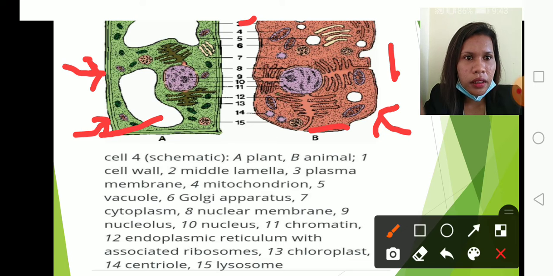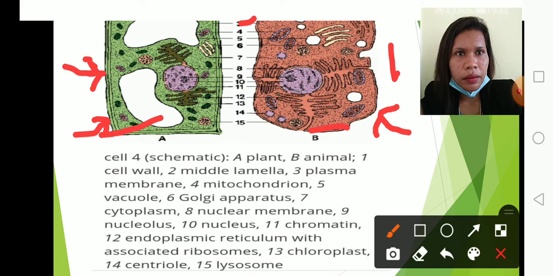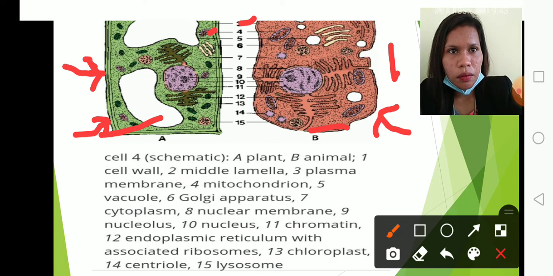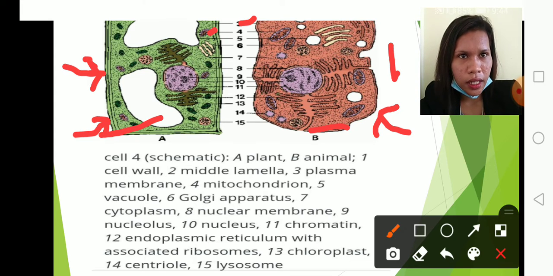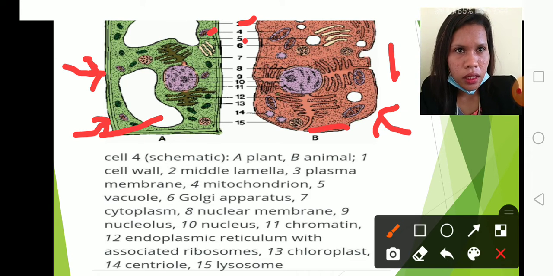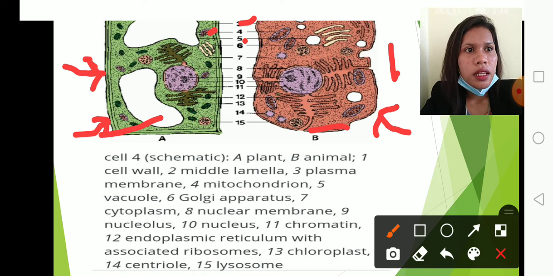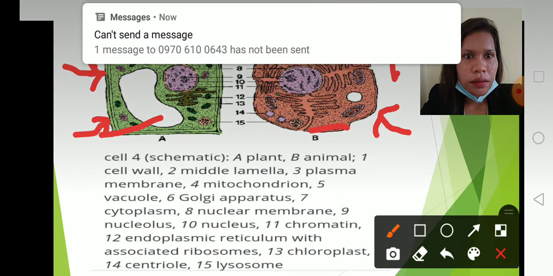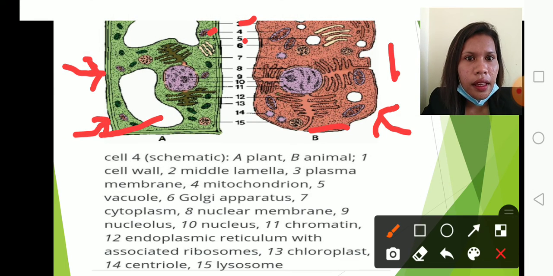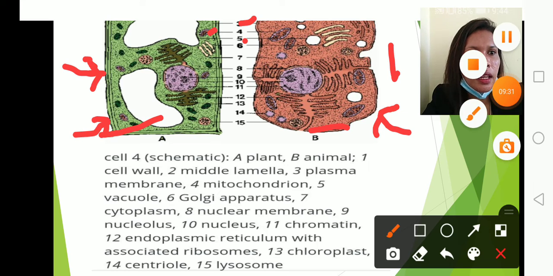Number 4 is mitochondria, yung nasa loob yan. Number 5 is chloroplast. Nakita natin sa plant, meron din siyang chloroplast. Number 6, Golgi. Okay, so on, guys.